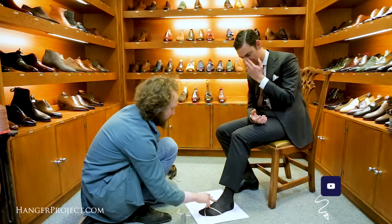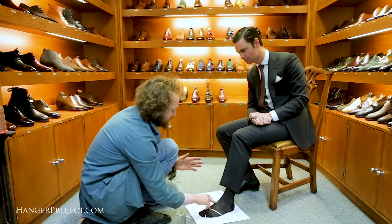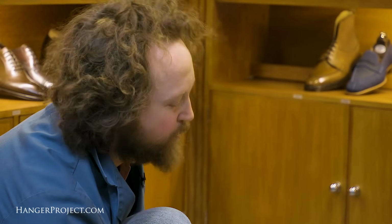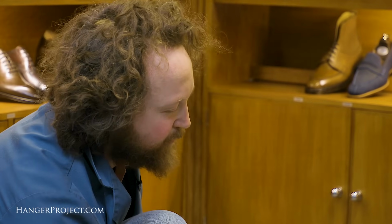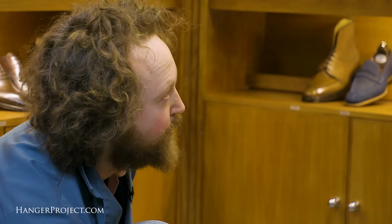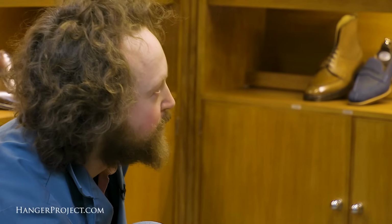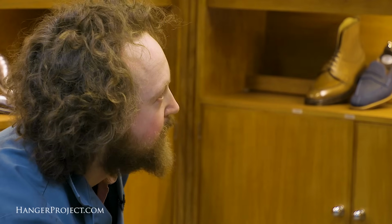As far as comfort goes, a lot of the additional measurements that tell you where the volume distribution is are things that will help you avoid unnecessary creasing of the shoe or just distortion of the shoe when you put it on your foot. You might put your foot in a shoe and not feel like it's painful, but you don't feel like they're in harmony with each other, that they're kind of fighting each other. And that's usually what happens with ready-to-wear shoes. But if you get it right on a bespoke last, it'll feel like a broken-in pair of shoes.